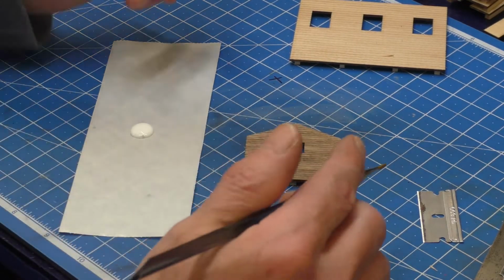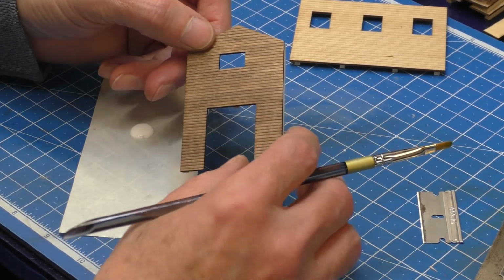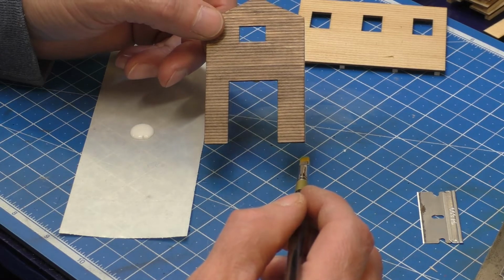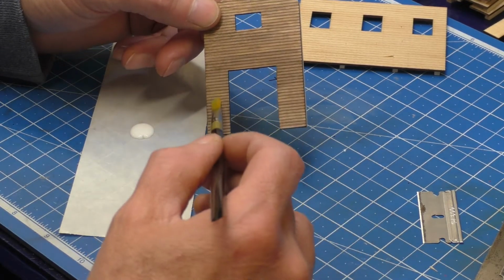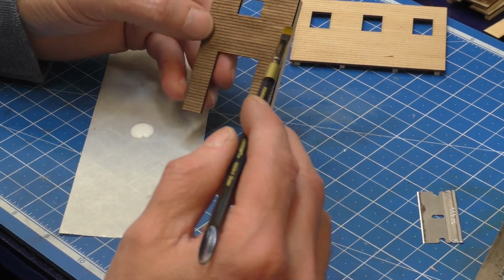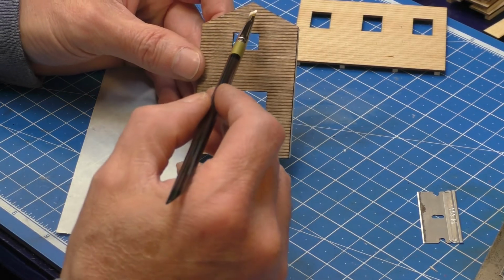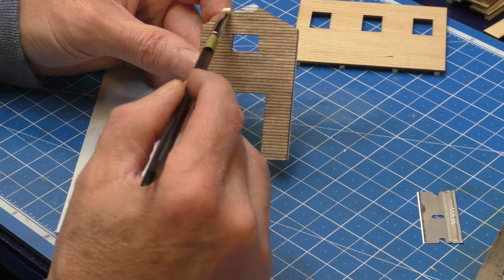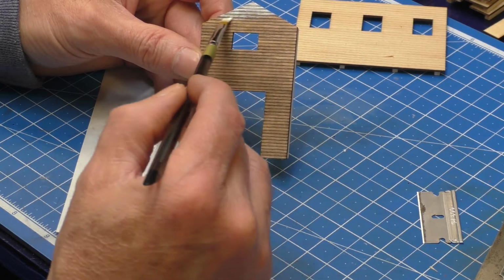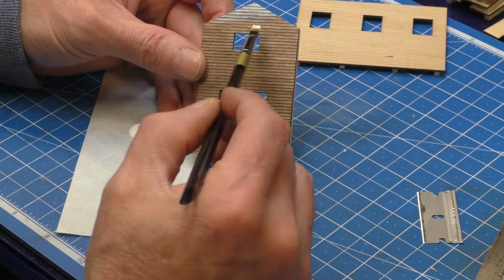Now, painting, when you're adding your color to the wall over the stain, is the same principle as using the different tools to get your weathering. You're always heavier toward the bottom of the wall. The top is usually covered by an overhang and doesn't see too much weather. So you're generally going to be heavier on top. Now you could go back and add a little bit more here and there as you work your way down, depending on what you're looking for.